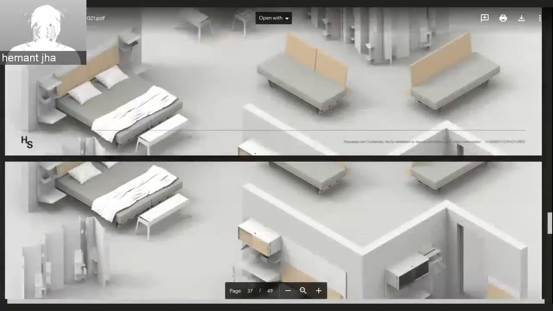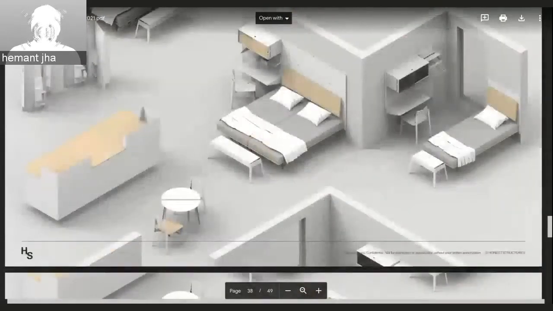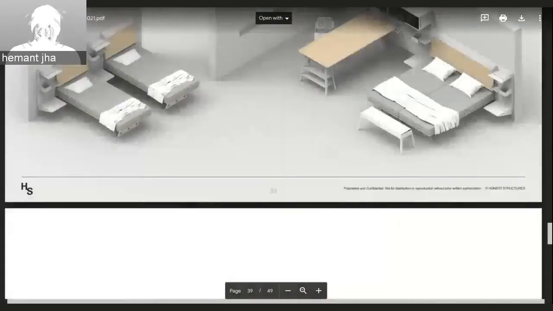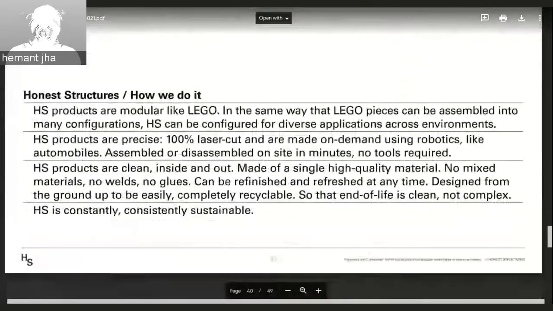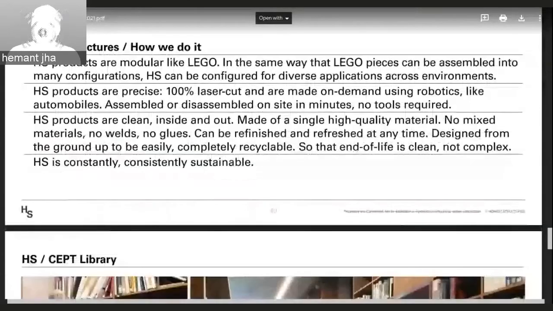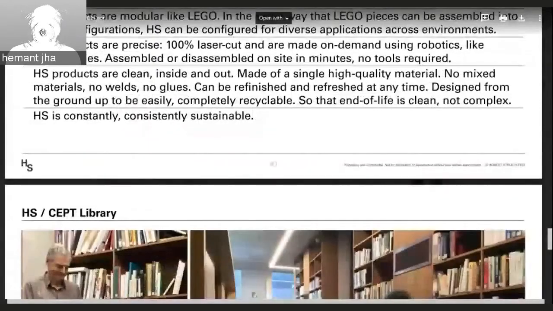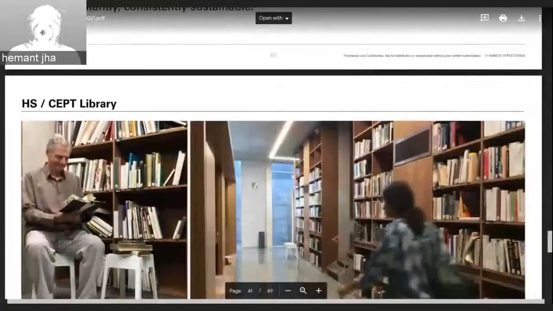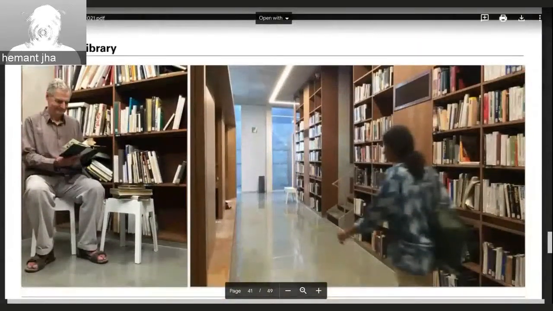And I won't take up a whole lot of your time talking about our work here. But this is really what we're all about, right? We've spent the last 2 years developing lots of methods for our products to go together. And we're in the process of filing a few patents to do this. Products have been used at a few places, not at Sushant, unfortunately, but we do have products at the CEP library in Ahmedabad.